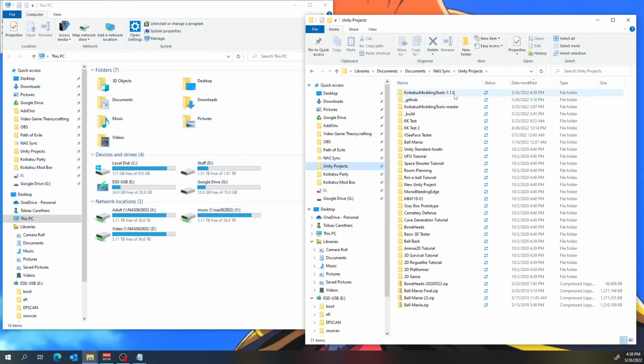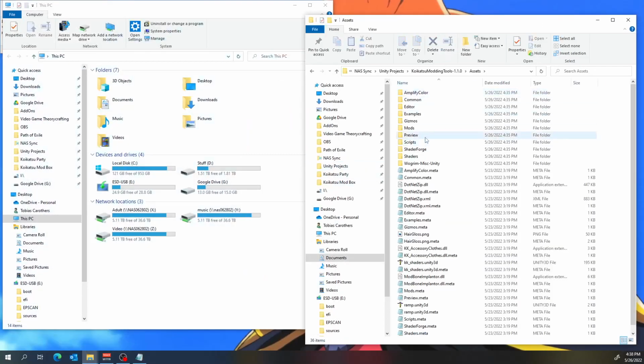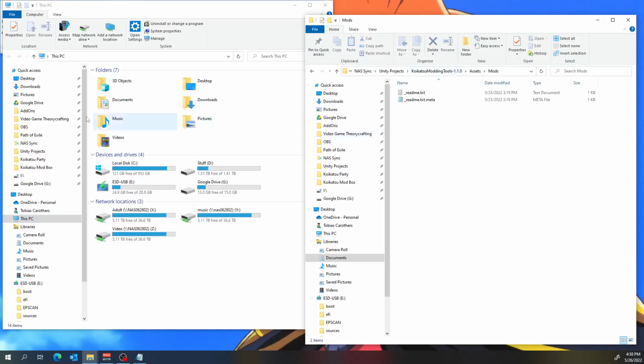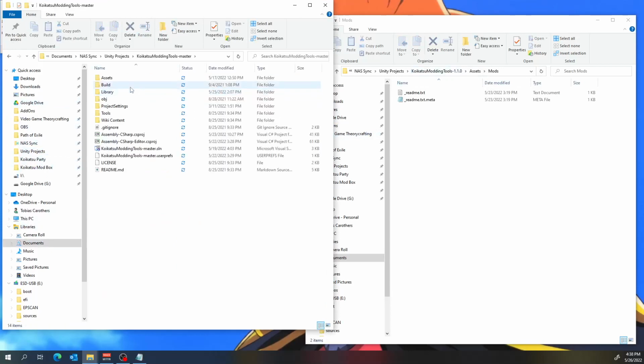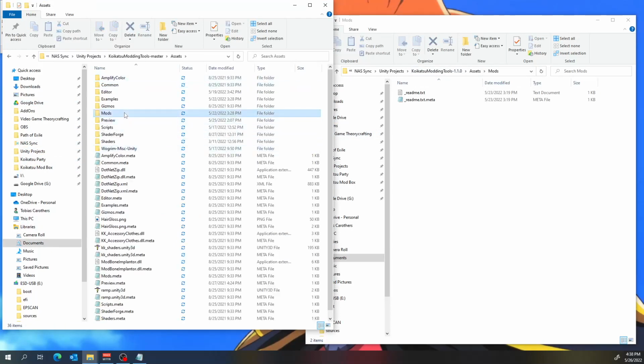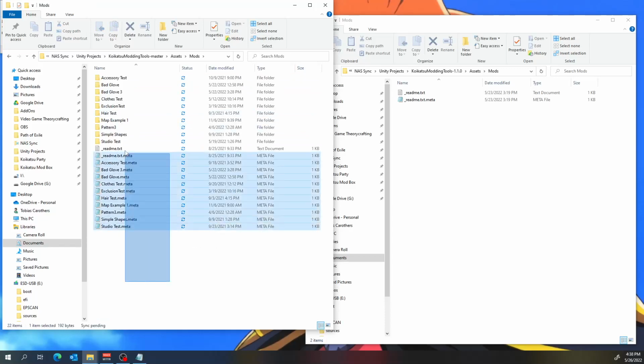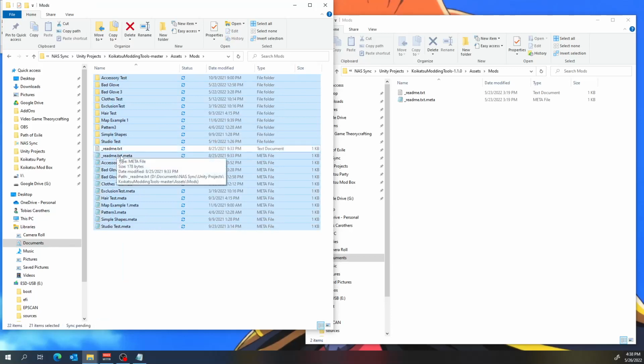So go to Unity projects, go to your assets, mods folder on the new one, and then find it on the old one. Here, it's mods. And I'm just going to select everything, except I'm going to control click to not copy over the readmes.